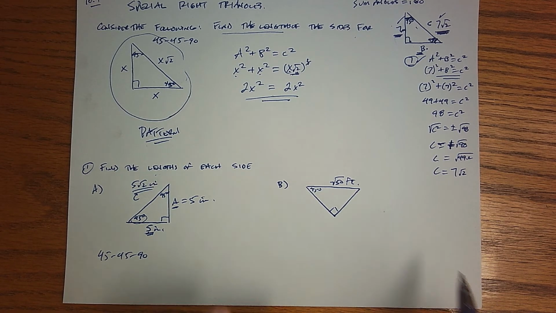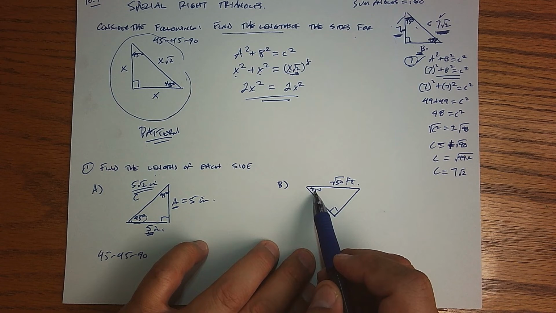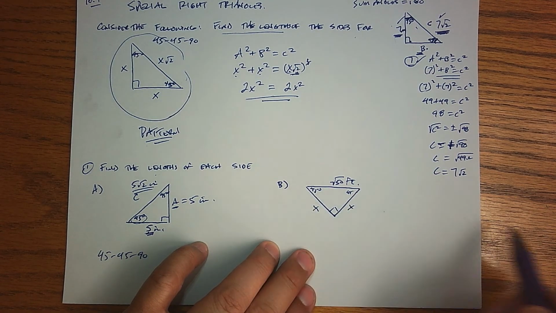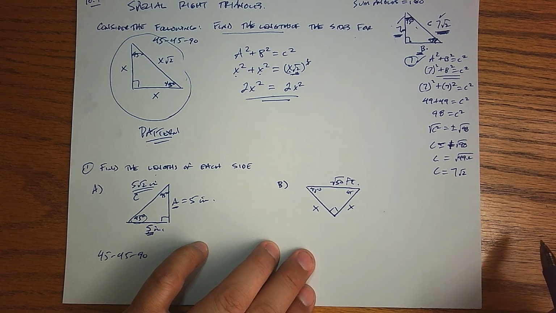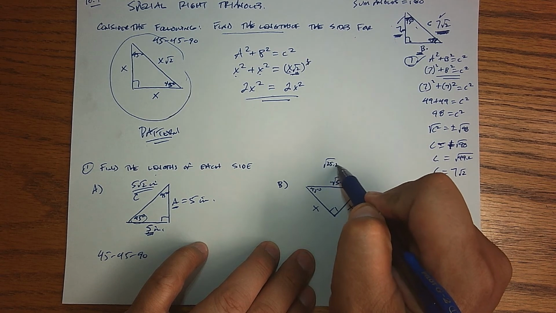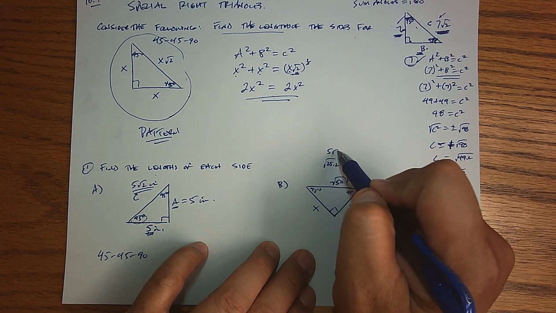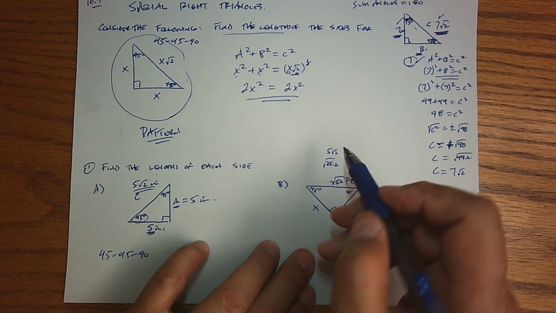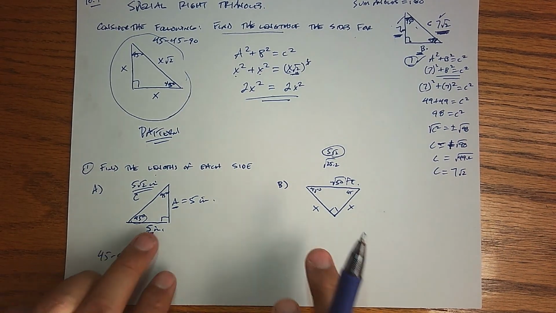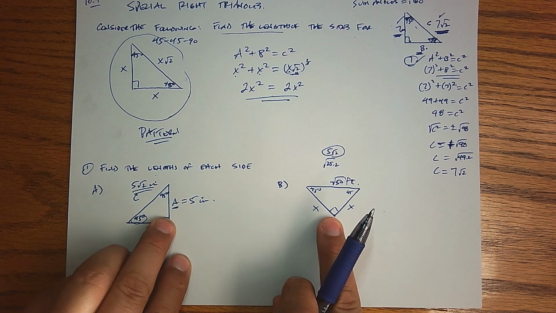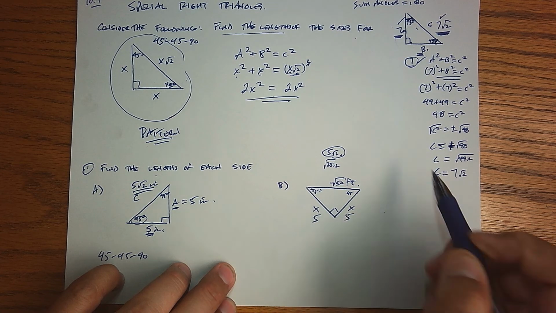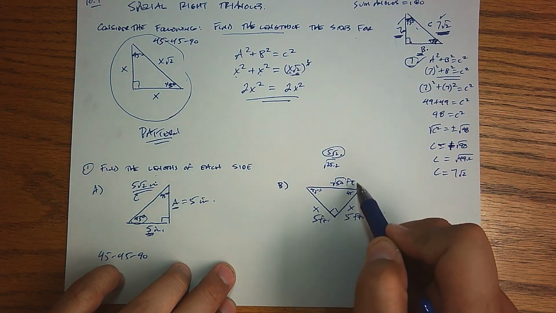Making it a little harder, in the next situation I again have a 45, 45, 90. So we know that's 45, and this side and this side have to be the same. The only side we're given here is 50, which is 25 times 2, and that is 5 square roots of 2. That tells me, and this is coincidence, I probably should have done a little better, not all right triangles are equal to 5, but since this is 5 square roots of 2, this side's 5 and this side's 5. And we're talking feet here because of the measurement there.